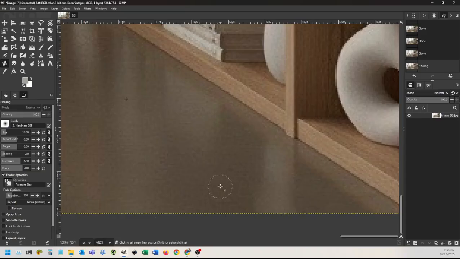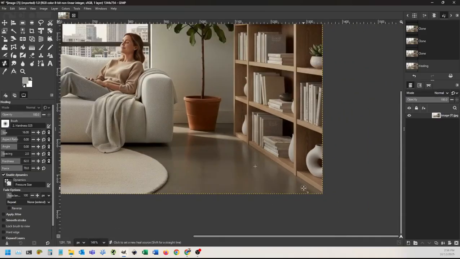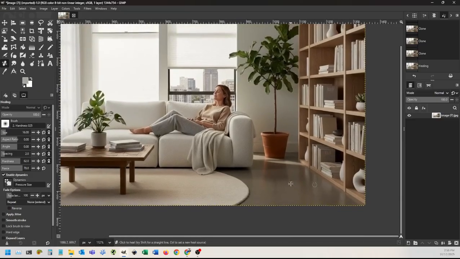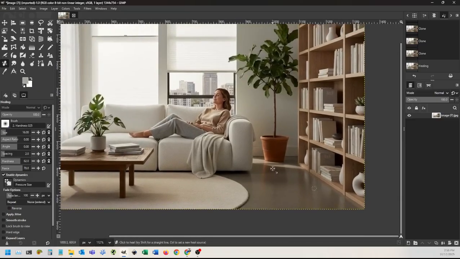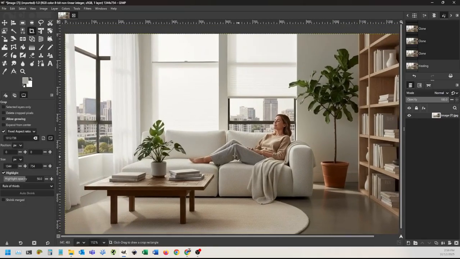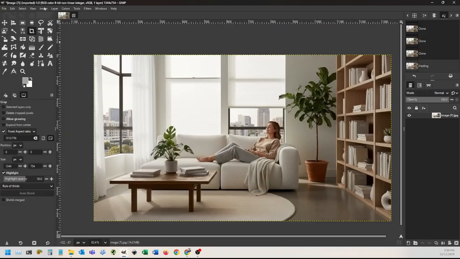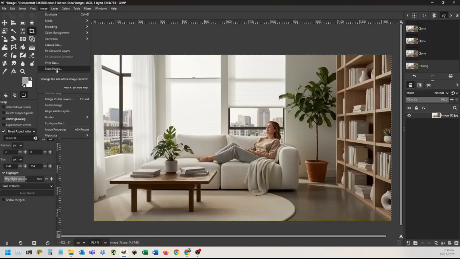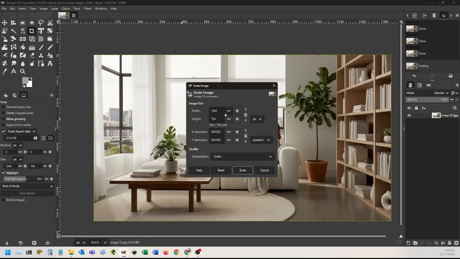That looks fine. Now that we've finished that, long explanation for a very simple thing, but that's a very important skill to have when using GIMP. So now that we've done that part, we can crop the image, or actually we already cropped it. So all we need to do now is resize the image for what we need. Now we know we need the image to be at least this big.